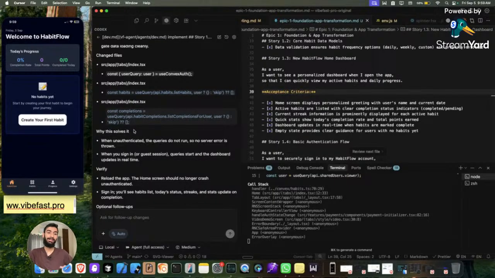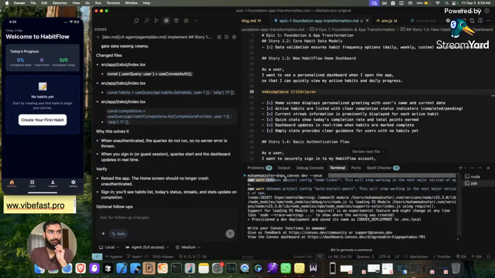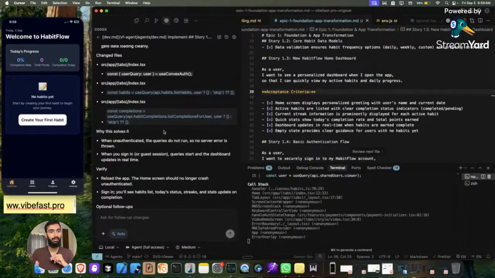It could be useful when you already have an error and maybe you're having a hard time fixing it with some other model. I think it can open its own terminal, but it cannot access the existing terminals. That is what I'm seeing here. Because it did run npx convex dev and it told me that it worked perfectly. So yeah, it can run it. That is very important. Otherwise, it's very problematic if it can't run. The only thing is it can't really run the app running terminal, because the app is already running.